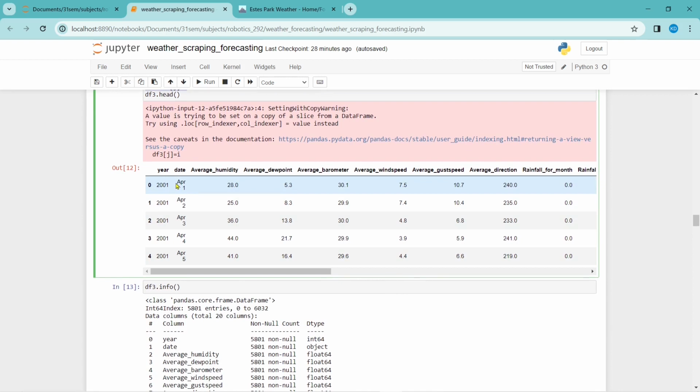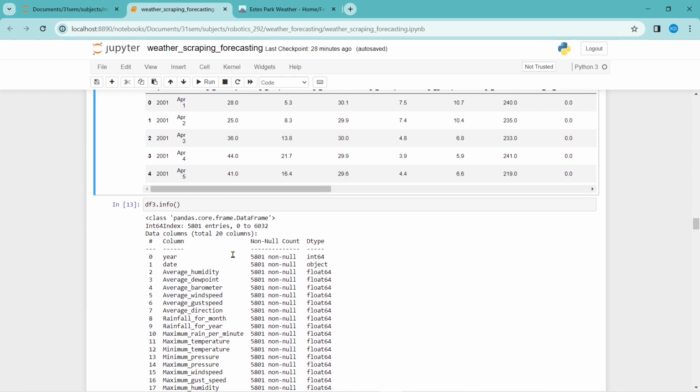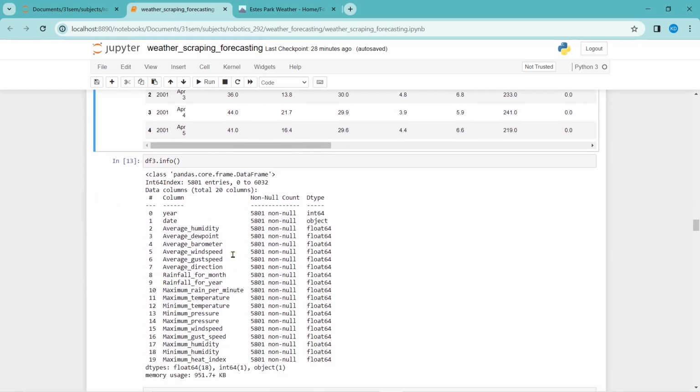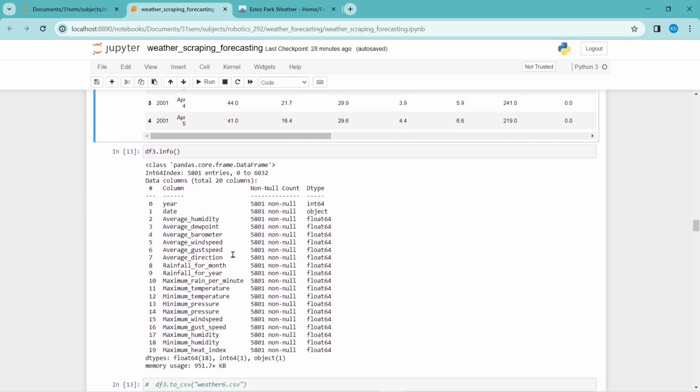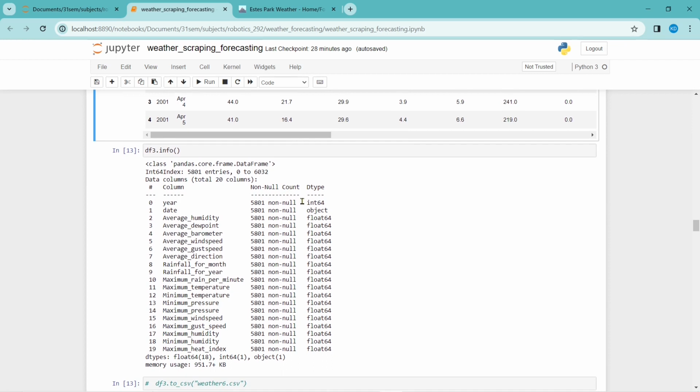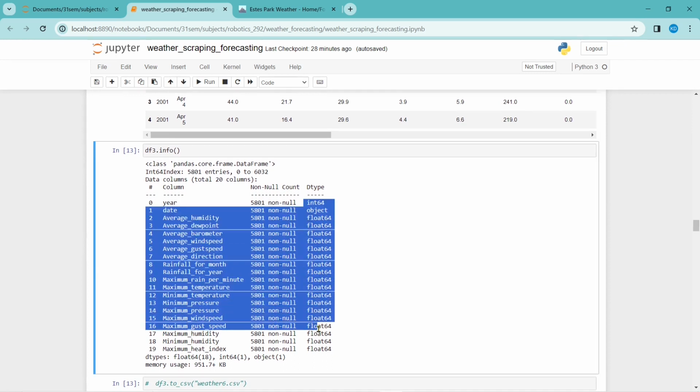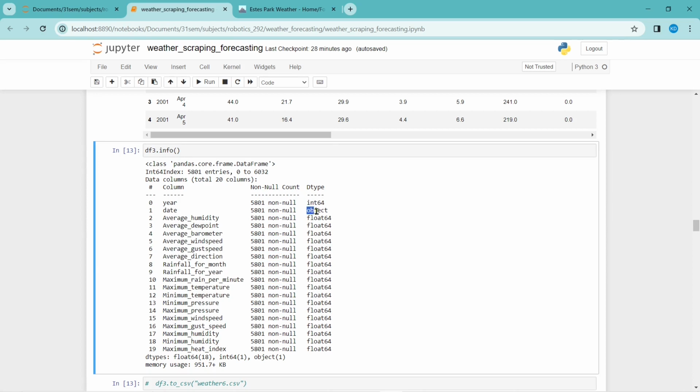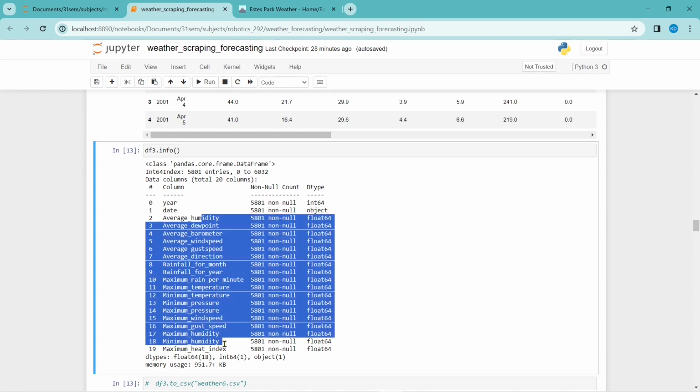Now you can see our data is very well cleaned up without any non-available values and unnecessary characters. And I'm using this info function to see whether every value is converted to int or float. So every value is converted to int or float. As you see, we will not be using date in our model. So I will be using the other variables here.